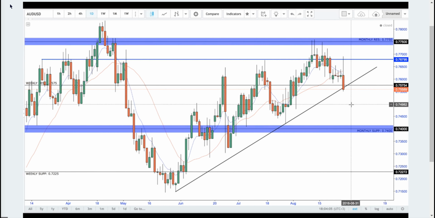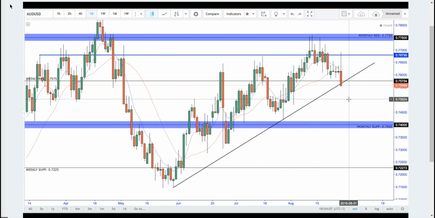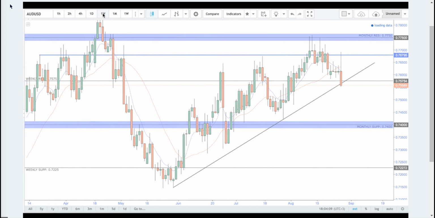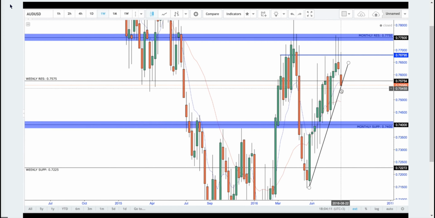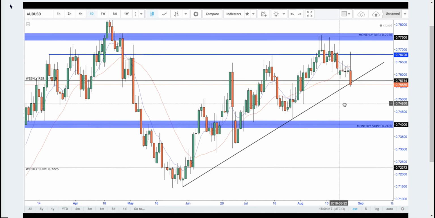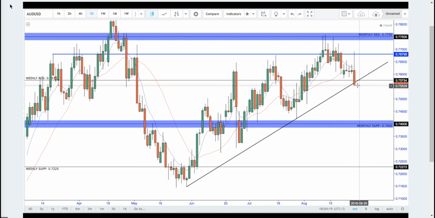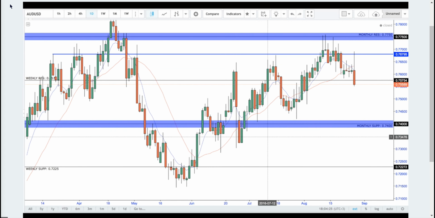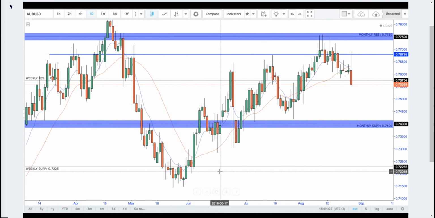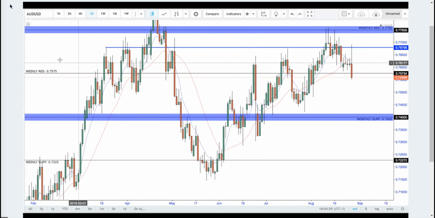So now, into the week ahead, I'm looking at Aussie, because not just on the daily do we have a shooting star, but we do on the weekly as well. Can you see how we can simply put these things together now, if we have our key levels placed accurately and responsibly? So Aussie is looking to maybe come down to 7400. I'm just going to take that off. We're going to come back to that later on. So, any more key levels on the daily time frame?